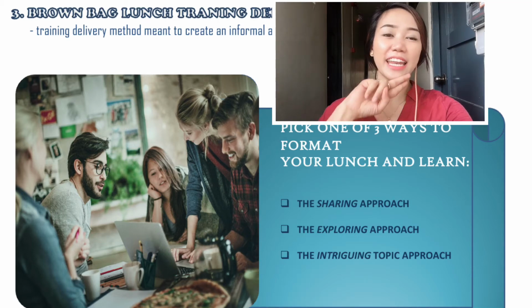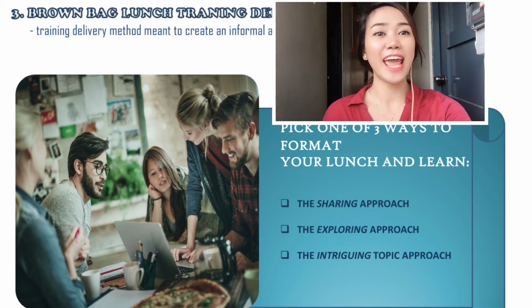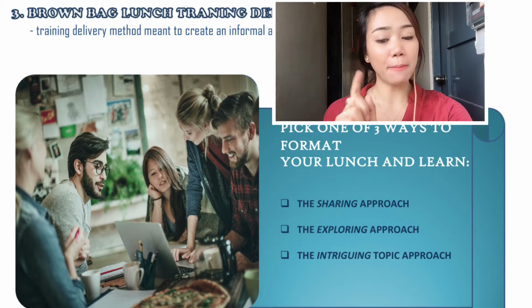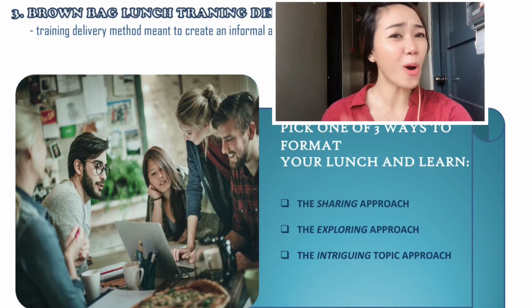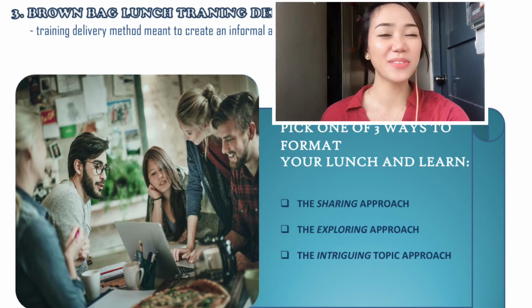Next, the second approach is the exploring approach. This is a topic where you lead the audience through a discovery process. What I love most about this approach is how enlightened the audience is through the process of self-discovery. You provide a path, they follow it and learn. You enlighten, they grasp. A fundamental piece in this approach is audience activities such as self-assessments or exercises, and by the time they have completed an hour with you, they have outlined something about themselves that is valuable and hopefully practical. They walk away having accomplished something practical and immediately useful. That's exploring.